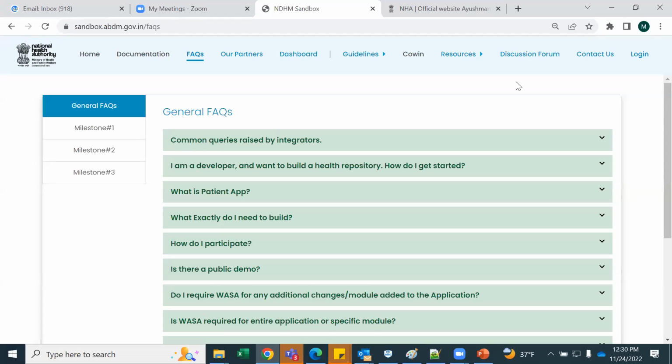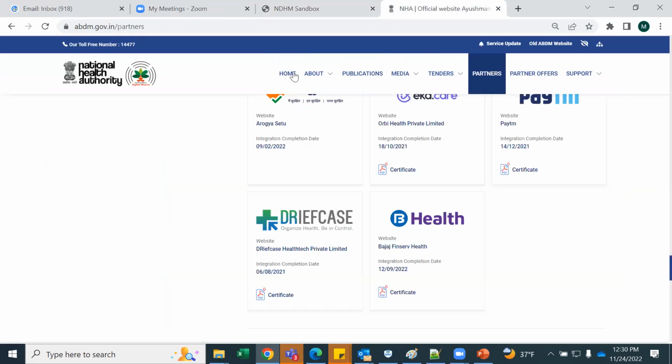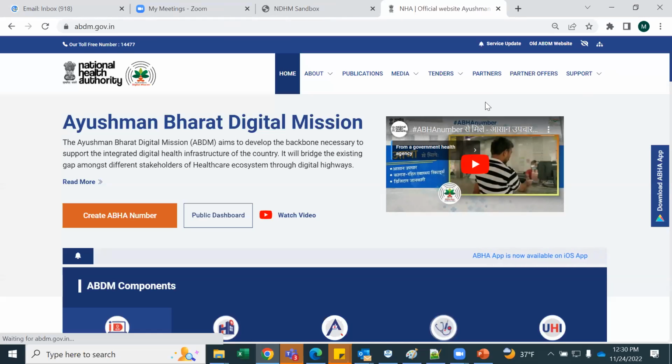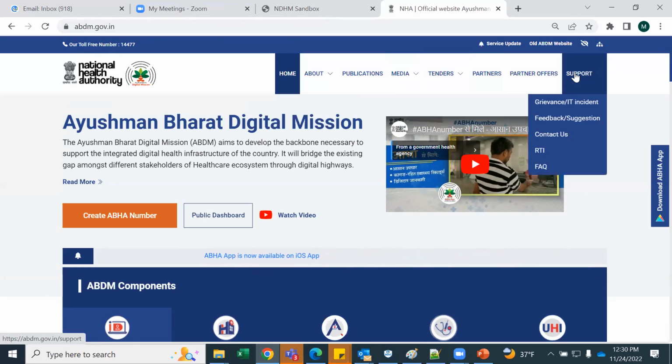Ma'am, I have a question. Myself, Simajit from Axis Solutions. We would request you to give some documentation regarding the health locker that is not available on the website. Okay, point well taken. We do agree it's not there. Can you please put in a grievance on the grievance portal? If you go on the ABDM website, in the menus there's something called support. Under support, you have grievance IT ticket. You can raise your concern and contact us. We'll have the contact center number, so you can reach out to them also.